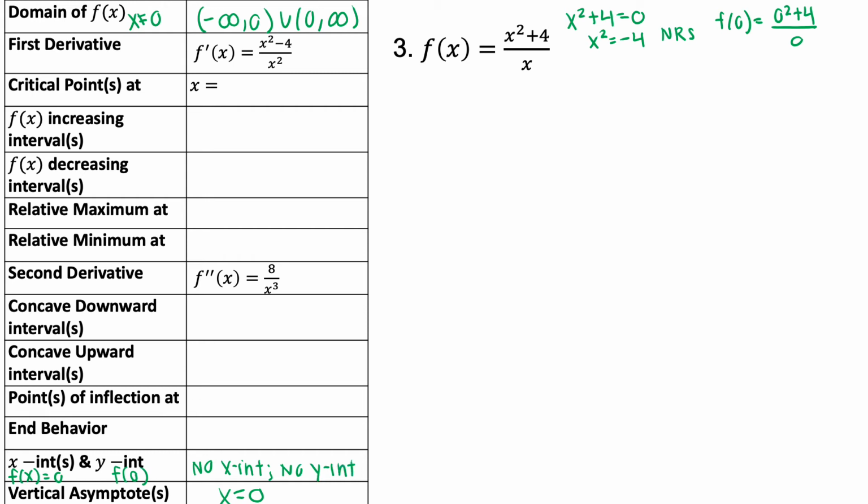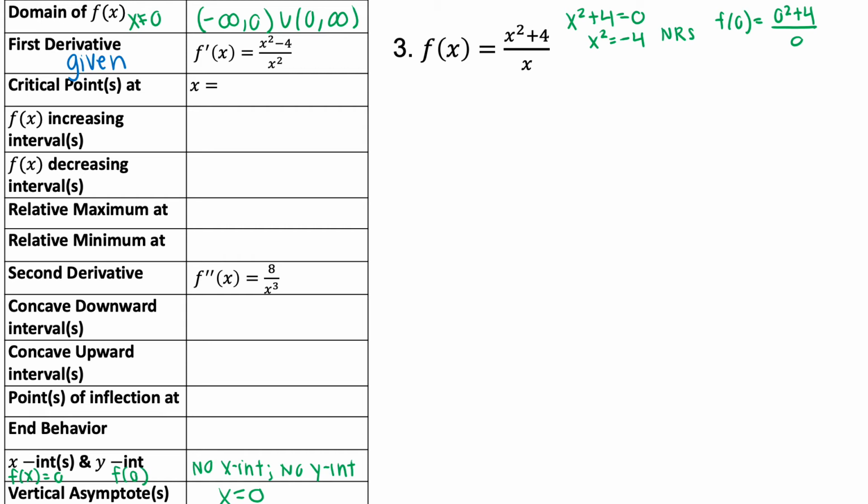Okay, from here, I want to go ahead and find our first derivative. You are welcome to go ahead and use that quotient rule in order to find the derivative, but just notice that it is given. F prime of x is x squared minus 4 over x squared. Again, please feel free if you want to pause and try and find it. It'll just be a bit of work for you.